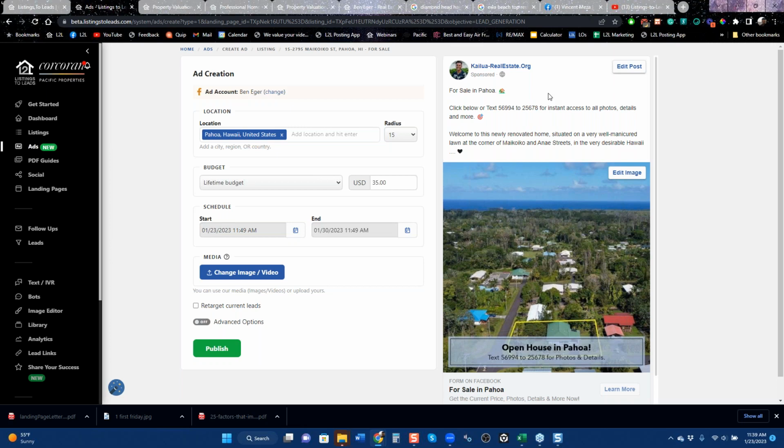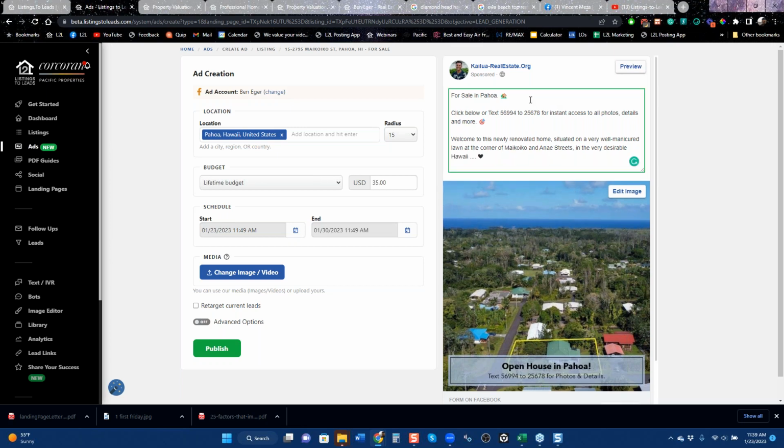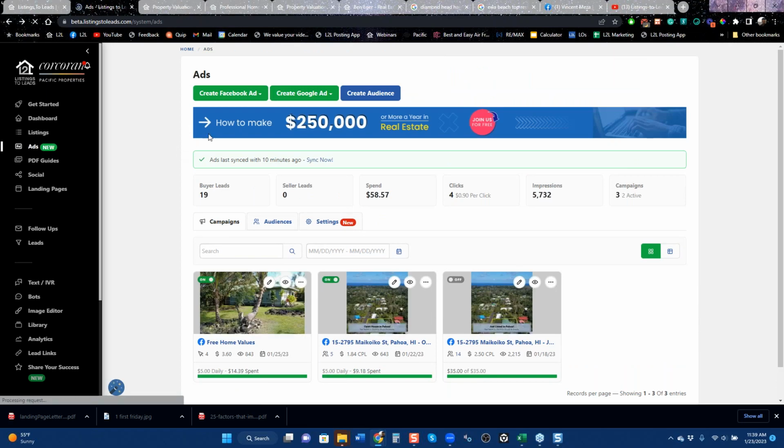He's not writing anything. But let's just imagine, you see, I click over here in the box and now I can edit this. Well, what if it's in a great school district, right? What if it has a new kitchen, right? You can literally write that on the ad before you even publish it. And then bam, you hit publish. That is how Ben, who has just been using us a couple of weeks, has gotten a bunch of leads for just a few bucks, right? By creating a listing ad.